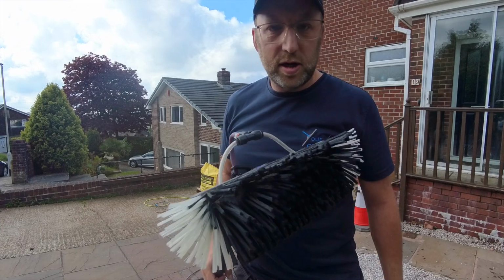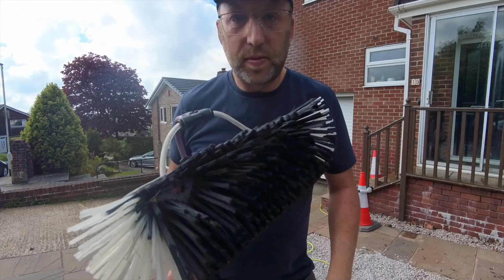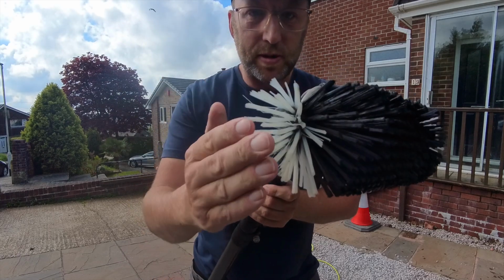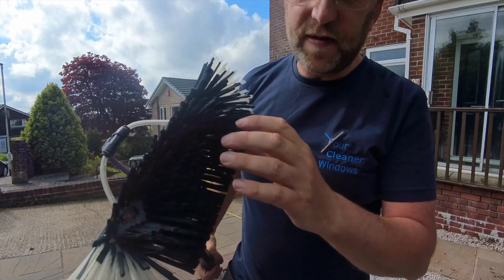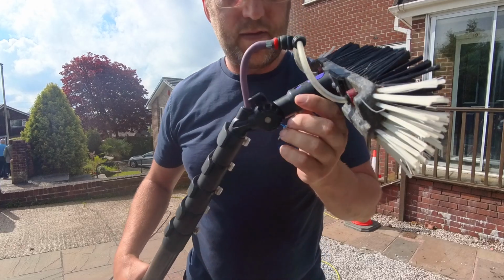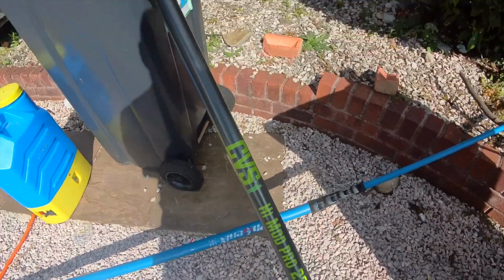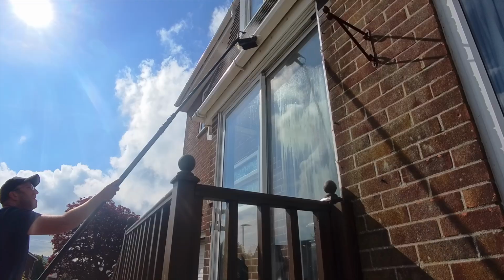I like to use a dedicated brush for soffit, fascia and gutter cleaning. The brush I use is a Gardiner Sill brush with flocked bristles. These white bristles on the end are a little bit stiffer, but these are really soft. It has 50-degree fan jets in it, and I have it on a fixed gooseneck here, and I'm using a CVS Himod pole. It's nice and rigid, and it's pretty light for when you're working up high.